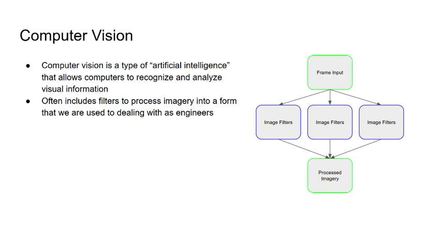On the right is the process flow that computer vision normally goes with. It's very generic. A frame comes in. A frame is a single instance of, it could be video, could be an image, could be whatever. It goes through a series of filters that can be from 0 to as many as you can computationally handle. There is a limit. They are pretty expensive computationally, and that gives you processed imagery.